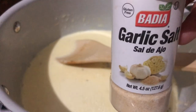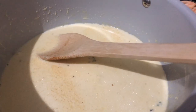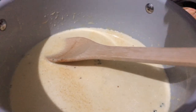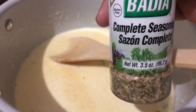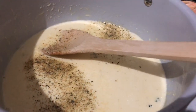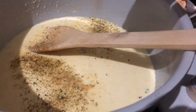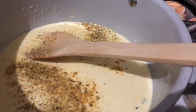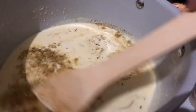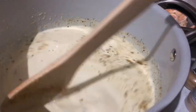Now I'm gonna be seasoning my sauce with some garlic salt, complete seasoning, all-purpose seasoning, and I'm just going to stir that and allow everything to combine.